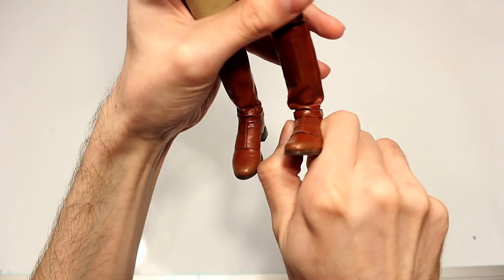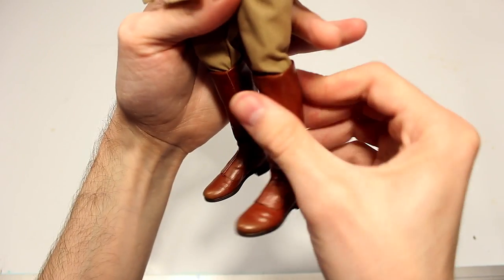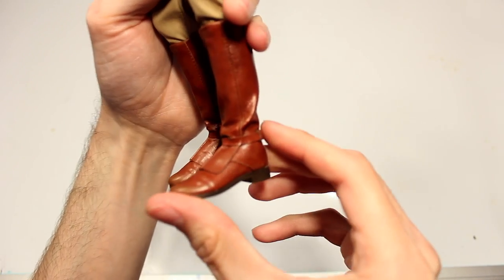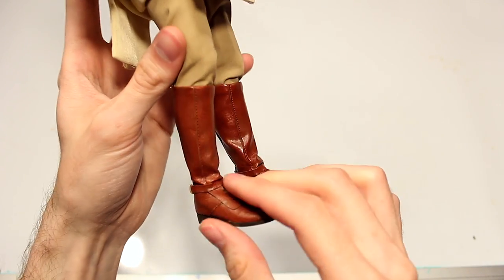But not too much, because again, this is a kind of a thick material, and I probably wouldn't push it too much all the time because it might cause some damage to this material. I'm not sure. All right, so let's check out this lightsaber effect.